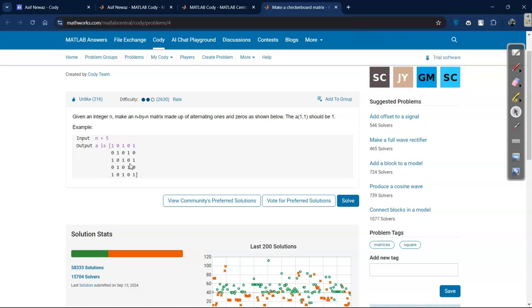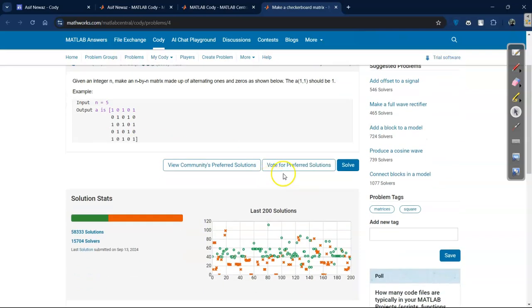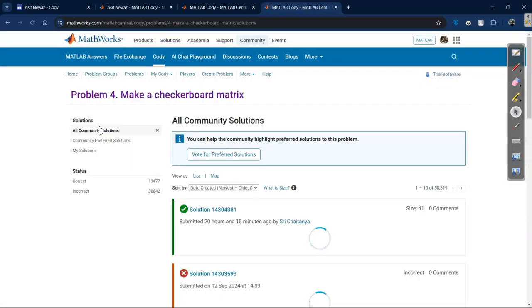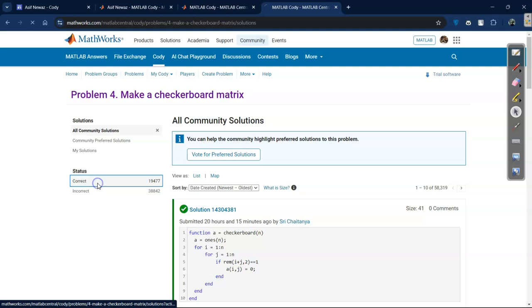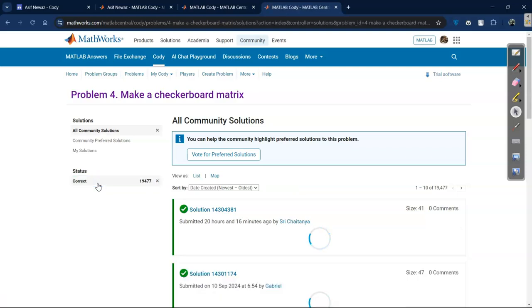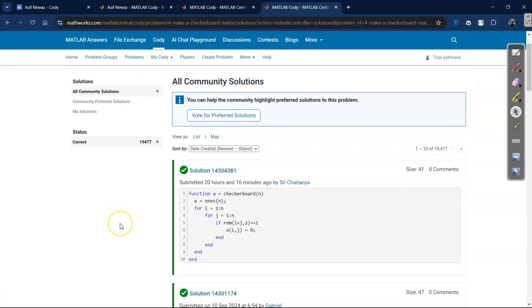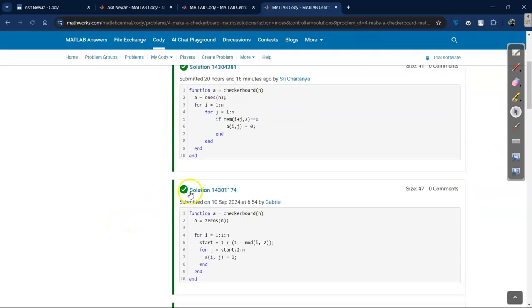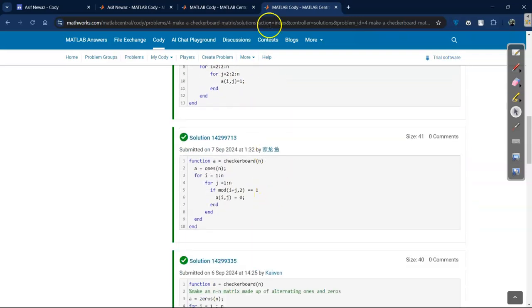That's the thought process, you have to think how we can solve this problem. You can try different ways. You can try it on your local MATLAB on your computer, then just paste the solution there. That's the way you solve the problems. Once you've done that, definitely look at some of the solutions that are available, because you can compare how others have tackled the problem, and that's how you can improve your programming skill, MATLAB programming skill in particular, using coding. There are different ways to solve this problem.